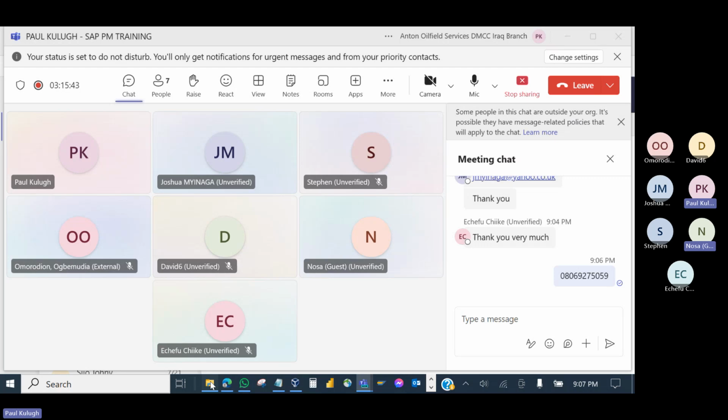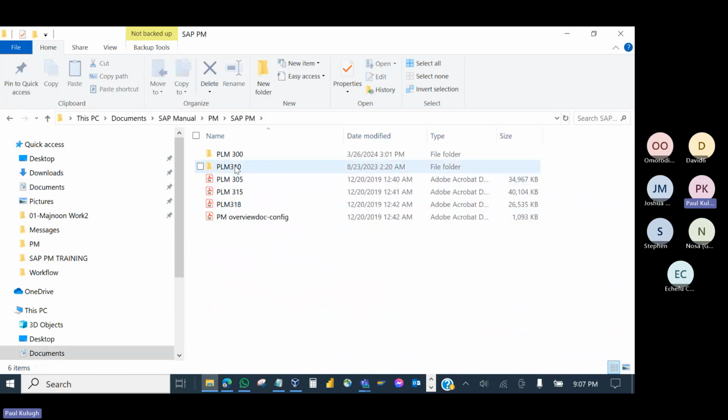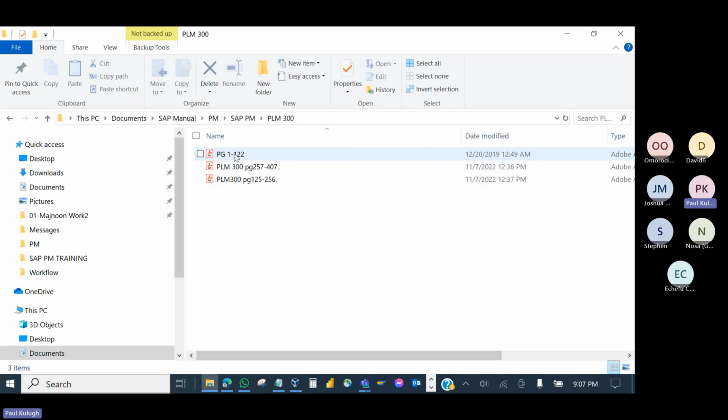I have a very voluminous material here. All the modules in plant maintenance are here. Let me start with PLM 300. PLM 300 is up to page 407. But this is what I have summarized and used to formulate this curriculum that we're following.